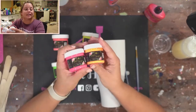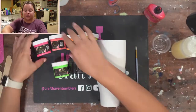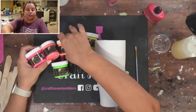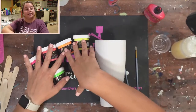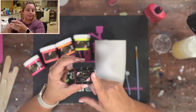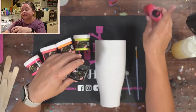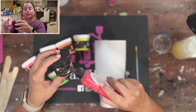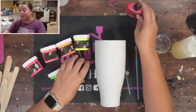So I'm using the neon flippin' awesome paints. There are 5 neon colors. There's neon pink, neon coral, neon orange, there's neon yellow, and neon green. Now those are the only neons that we have. I'm going to be using bluebird, which is a different flippin' awesome paint for the blue, for the tie-dye. And then I think I'm going to try to mix in some of the red crimson with the bluebird to whip up a purple.